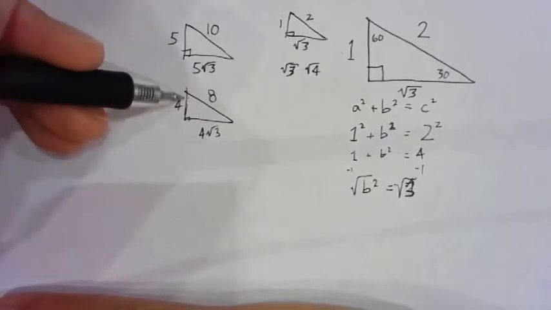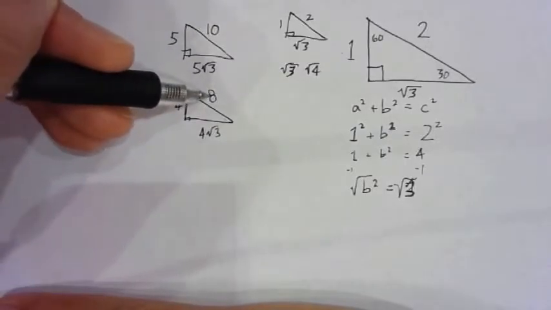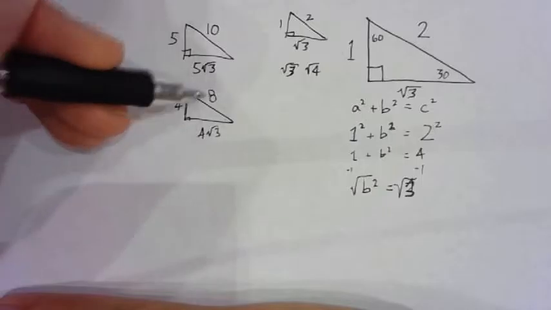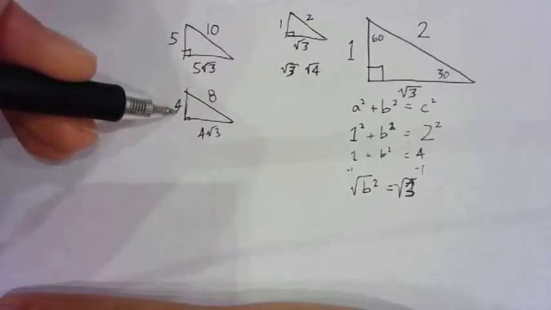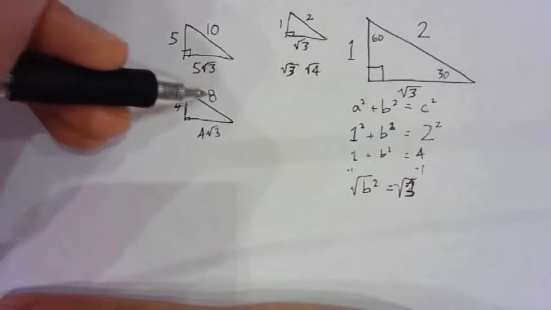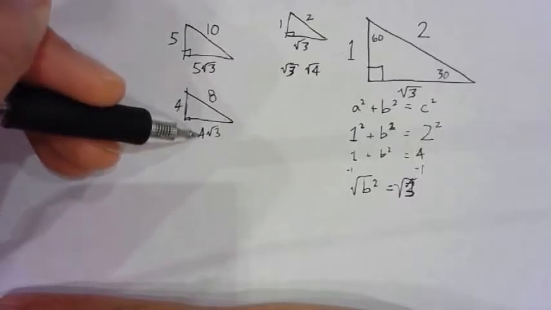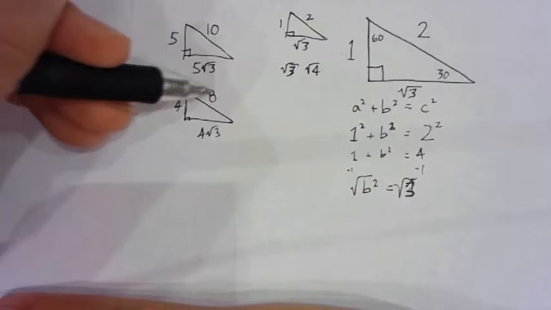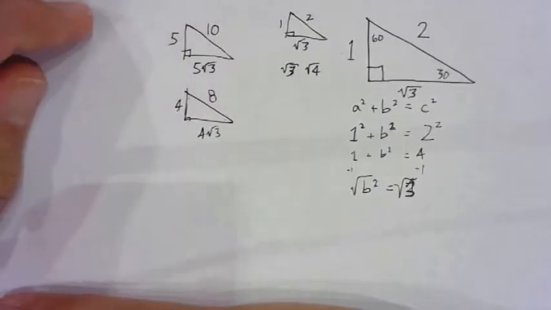Even if you're given a problem where you're given the long side and you're asked what the medium side is, find the small side first. It's easy to do one thing at a time, because otherwise I have to take half of it and times square root of 3. Well, it was easier just to follow the process like this.